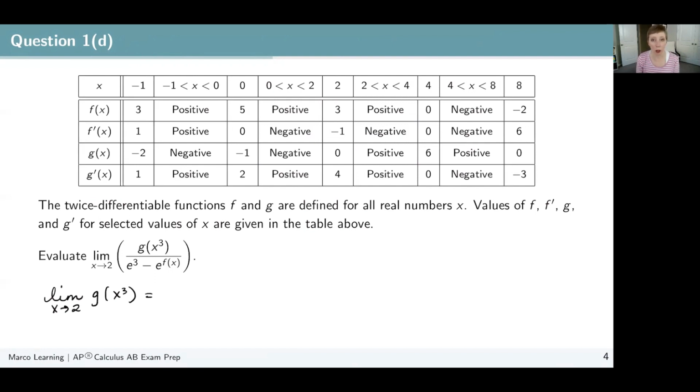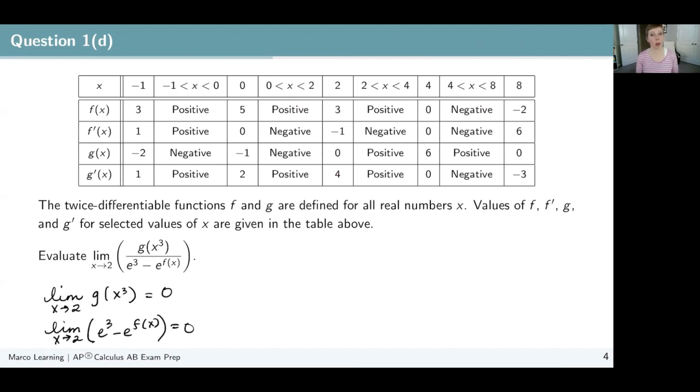So we already figured out that this was equal to 0. Then you take the limit of the denominator. We're doing this separately. Take the limit of your denominator. And we also already found that that was equal to 0. So when the limit of your numerator is 0 and the limit of your denominator is 0, you may apply L'Hopital's rule. So I could say next, therefore, L'Hopital's rule may be used.